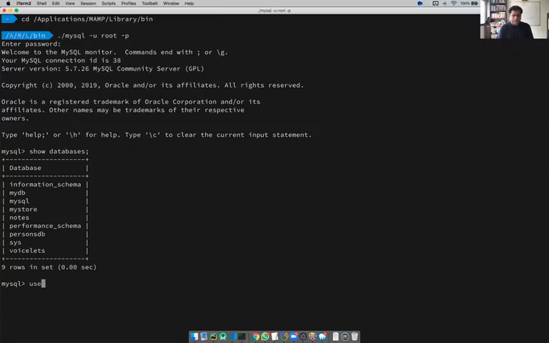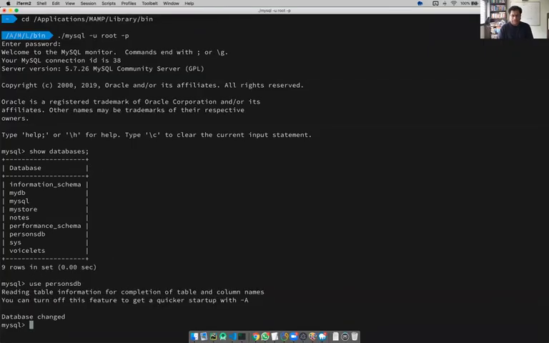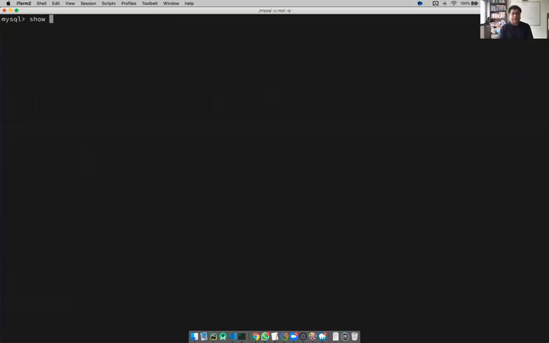So let's assume that this is the persons DB. This is the database we are using, we have used last time. And let's say how many tables are there? I think we have only one table for now. Let's say person. Okay, so there is a table like a person.